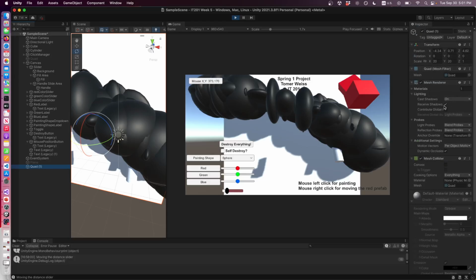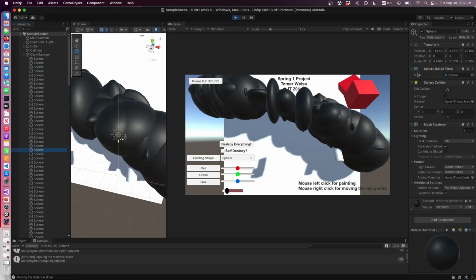You have cast shadows on or off, or you receive shadows, sorry, on and off. And for casting shadows, you have to go to the actual spheres that you're creating and disable these cast shadows. And we also saw how the rotation of the sun affects the light.